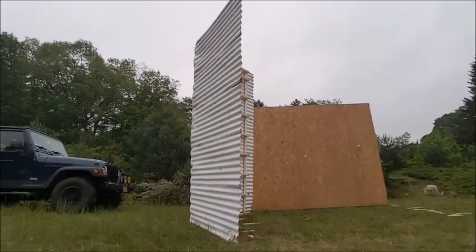Even though the road is a little distance that way, animals do what they're not supposed to do. So let's see how the rest of this roofing goes, and then I will give you full footage of me trying to get this damn roof on top of this guy. So we'll see what happens.